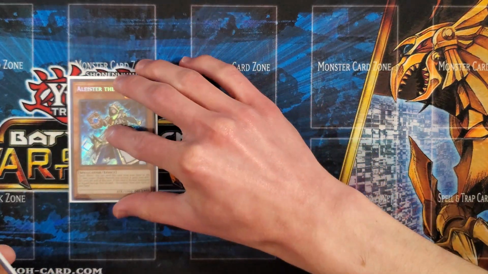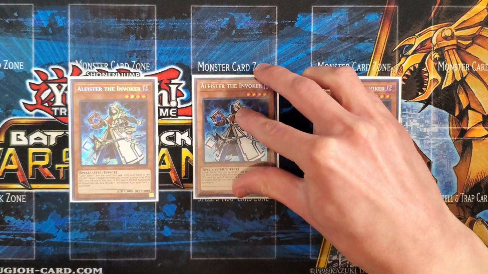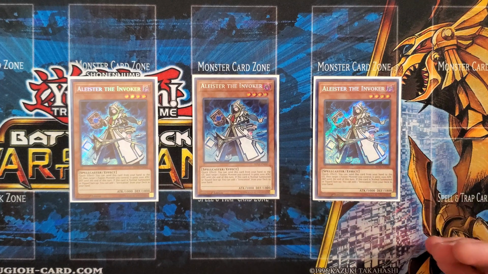Starting off with your main normal summon here with 3 Alistair the Invoker. It allows you, on normal summon or when it's flipped face up, to add an invocation from your deck to your hand.